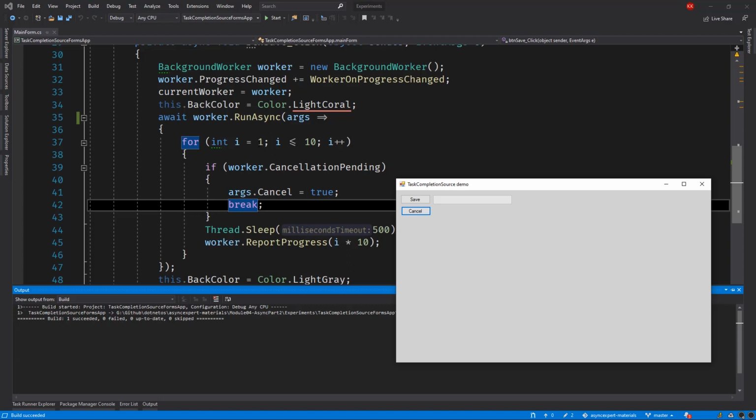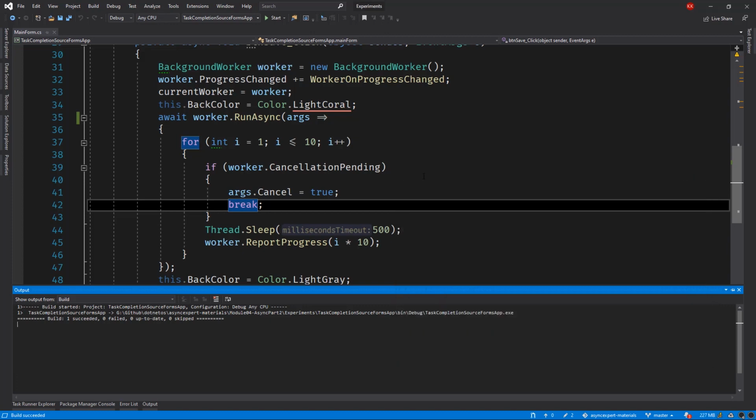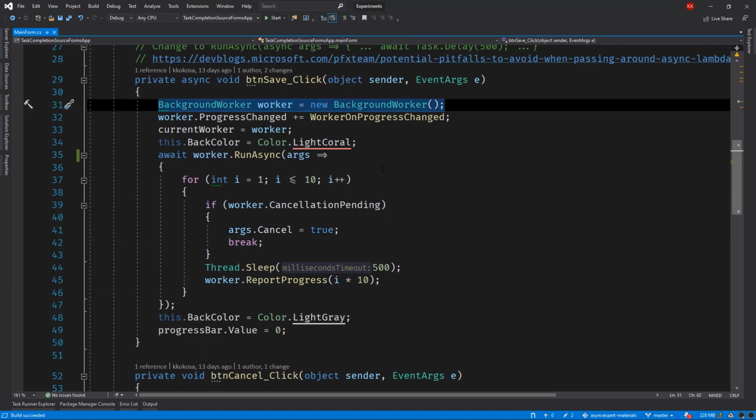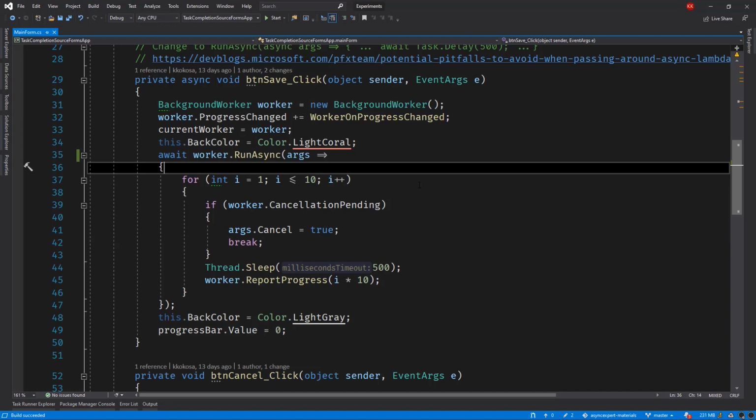So this is kind of wrapping our background worker from the event asynchronous pattern times into something which is based on tasks, so we can await things now instead of using the background worker directly. You could think about making it even more sophisticated, for example, to hide the background worker completely or something like that, but for now it is just a good example of usage of task completion source to wrap things around to create more task-based APIs.